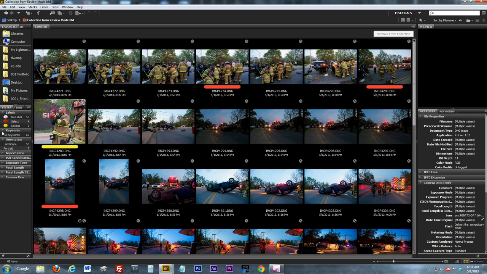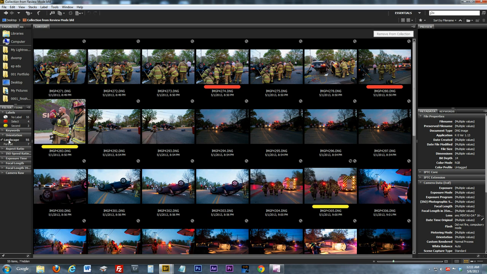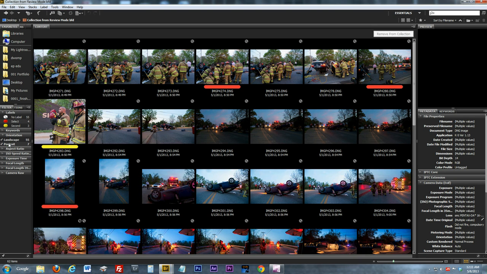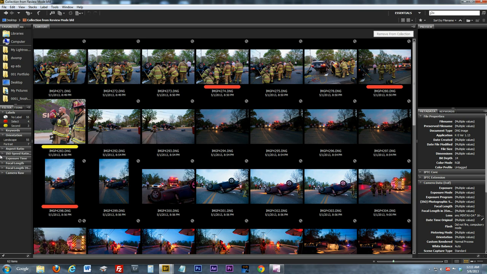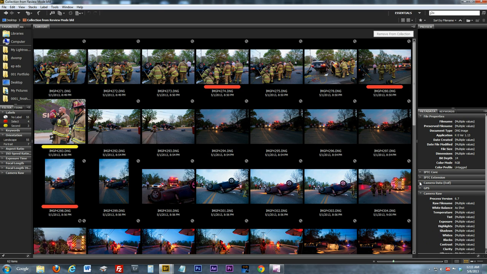Another cool thing is you can sort these by just about anything. If you want to find all the landscapes, all the portraits, if you want to find the ISOs, the exposure times, the focal length, this really tells you just about everything that you need to know.